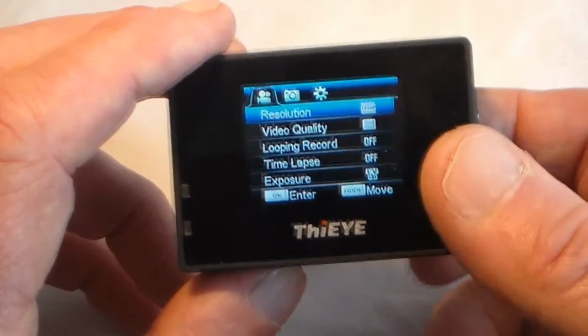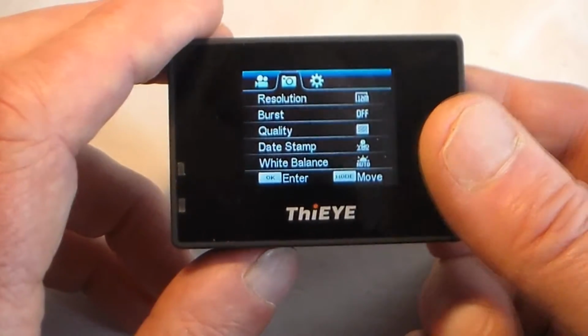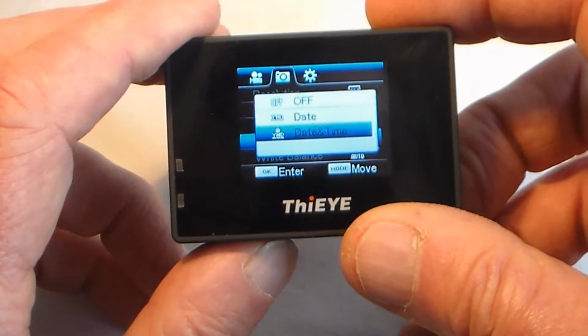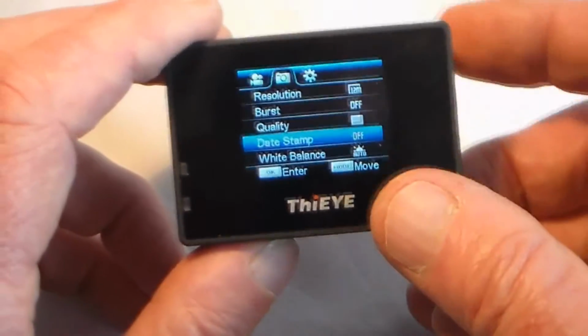Now another press of the mode button and I'm in the settings for still camera. Again, scroll down and in conjunction with that, turn date stamp on or off or whatever. I'll turn the date stamp off, right.